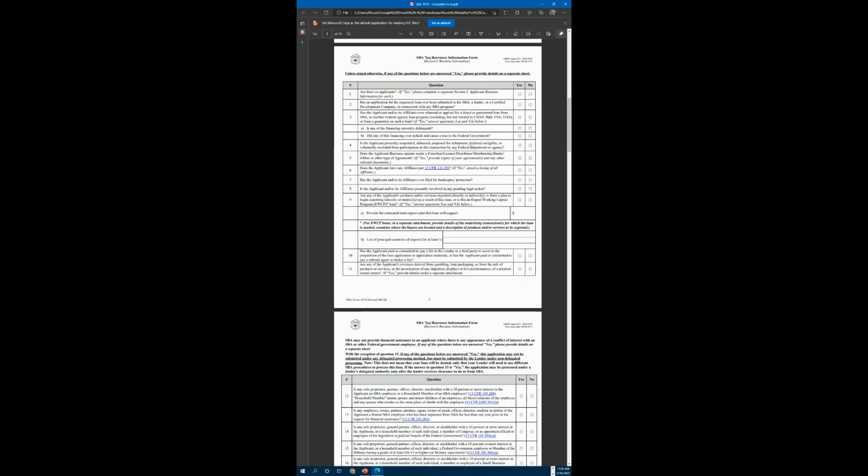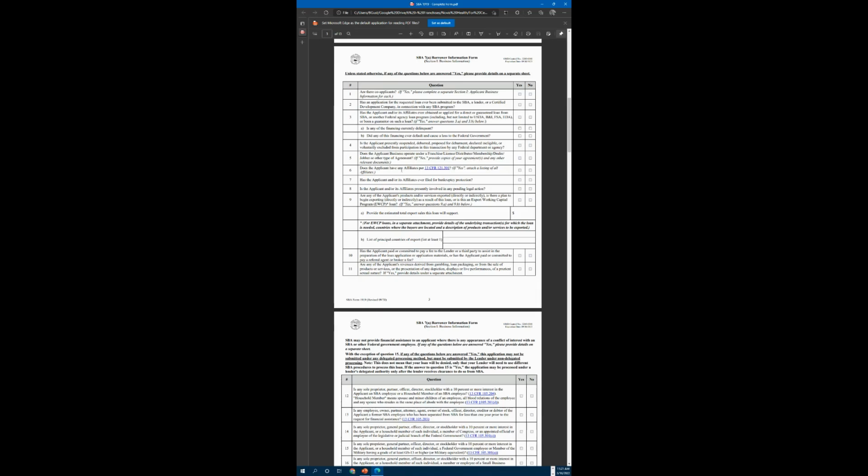Are you suspended from any agency? Yes or no. Do you operate a franchise? So if you're a franchise, then yes, you would mark yes, and then you need to provide a copy of the franchise disclosure document or the FDD. The franchise that you're working with is going to have the information that SBA is going to need for this, but it's something that you want to make sure that you are aware of. If you're getting into this in a franchise world, there's going to be some extra paperwork and a few other things that you need to make sure you're passing along to the SBA.